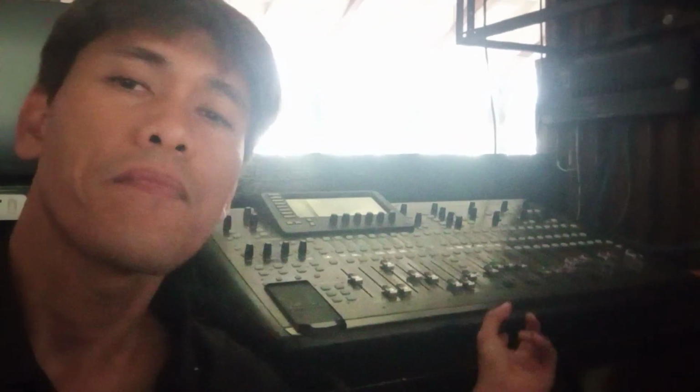So what we did, we tried to simplify by just copying main, since most of the time only one person operates this mixer. If somebody wants to volunteer to operate live, then we can also do a live mix for that one. But most of the time, we want to simplify so that it is manageable, mixing only the main mix so that it's easy to manage. The easier to understand, the easier to manage, then less problems, less troubleshooting, and less mistakes. So it's very complicated, and you have this big hall. There are 1,500 seats, and we have a stage.